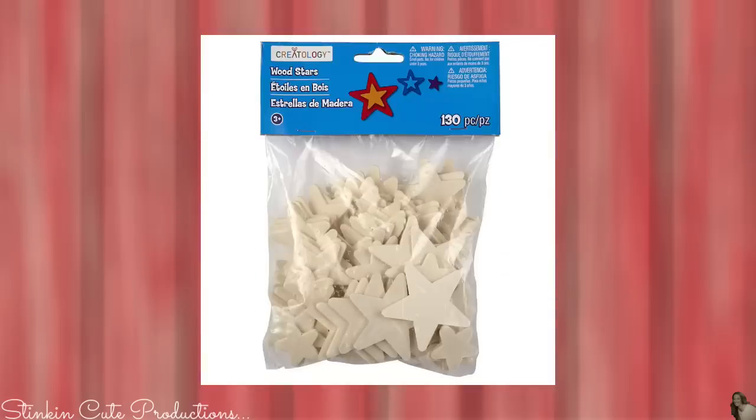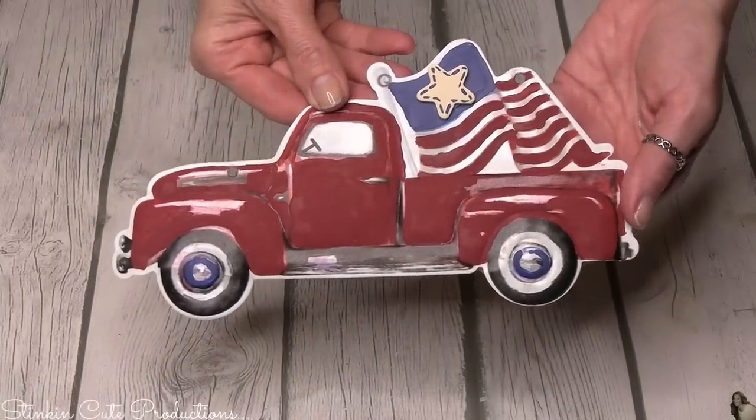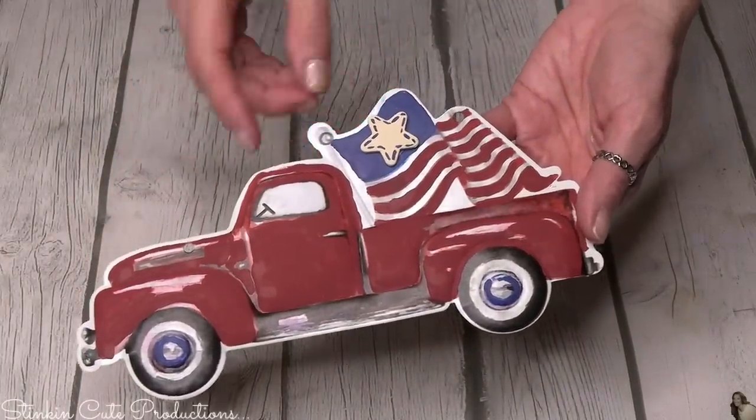Then taking some of these cool wood stars that you can find at Michael's by Creatology. You're getting 130 in this pack. I love these. I'm gonna be incorporating these into this DIY, and just by painting it cream and adding some stitching, I thought just adding one to this flag was perfect.